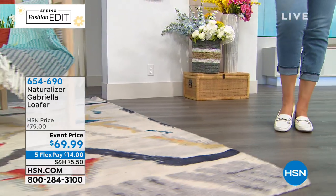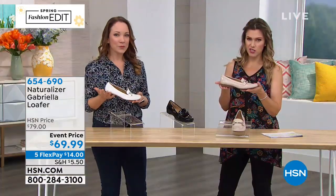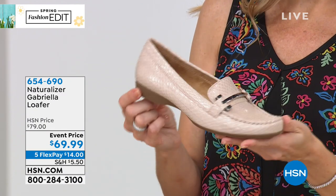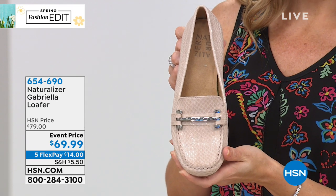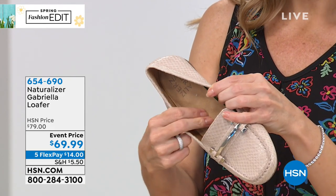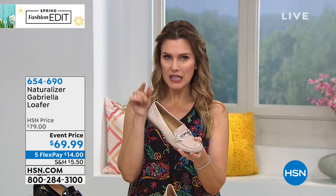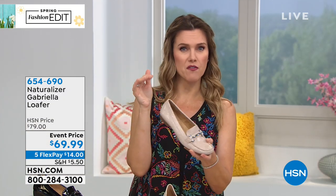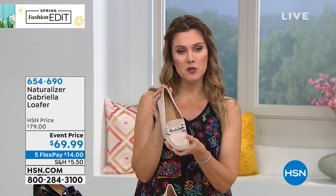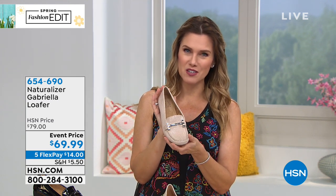There's a nice little heel — just a three-quarter inch — giving a little extra height. I love the nice bar design with the square toe and stitching. This is going to be a loafer you'll love all spring and summer long. The soft marble and taupe both go with everything. Note: if you go to hsn.com and enter this item number, it might say Easy Spirit — we had a computer glitch with our graphic — but this is a Naturalizer shoe called the Gabriella. You can still order it and it will be delivered as Naturalizer.